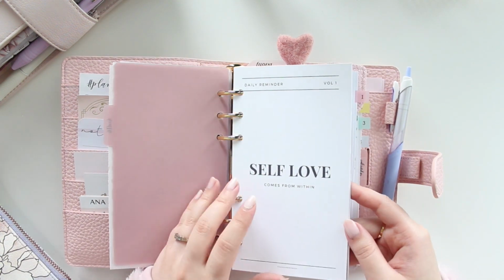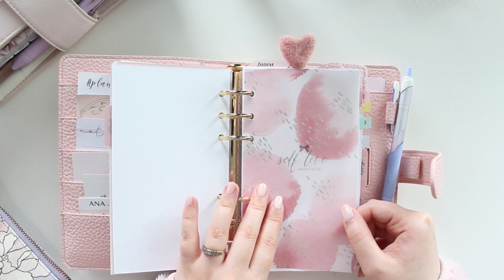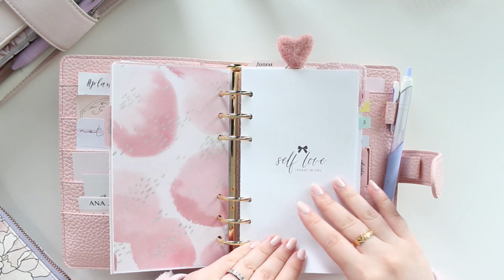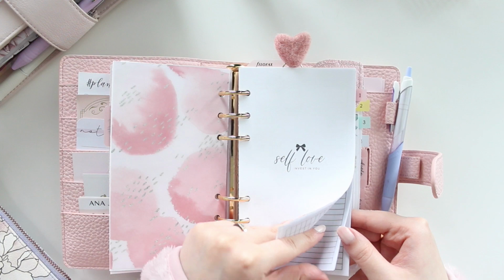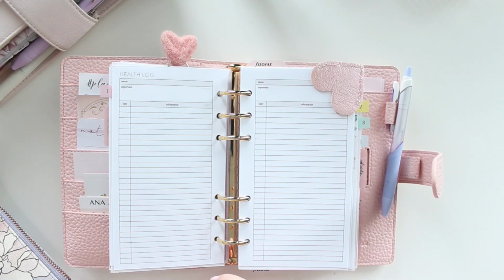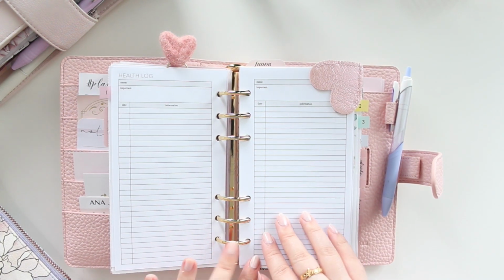Next, we're moving on to my health section. So I have another dashboard from that shop that is closed now. Self-love comes from within. So I thought that would be nice for my health section. I have another piece of vellum from a sub box, and then I am using these inserts. Let me see if I have a blank one. These are from Peanuts Planner Co. once again. These are the health log inserts. So I'm keeping track of my own health and then also some other family members. So I just like to have these inserts in here.